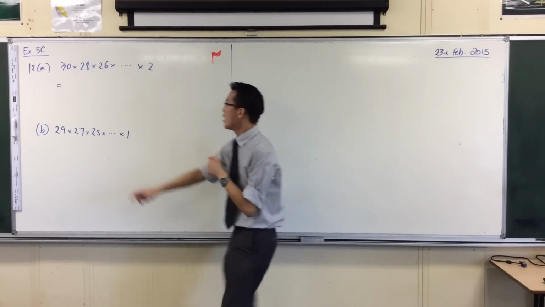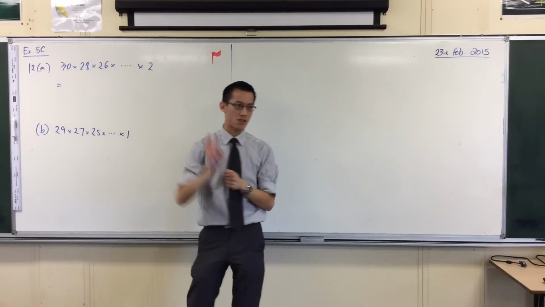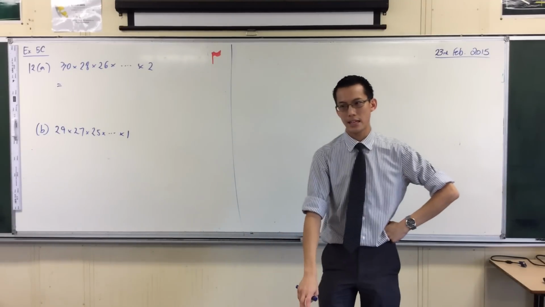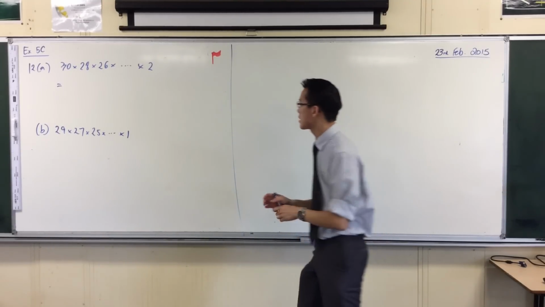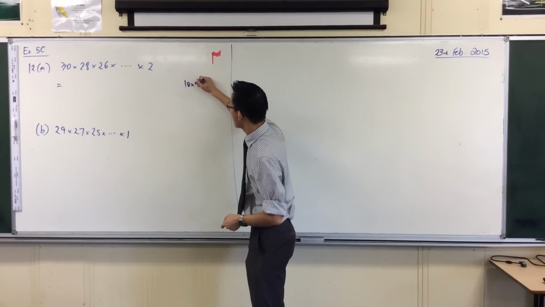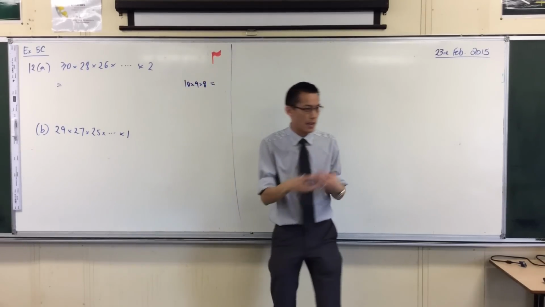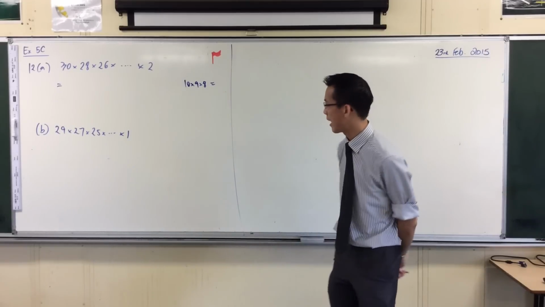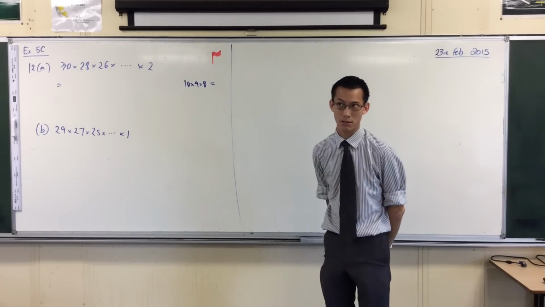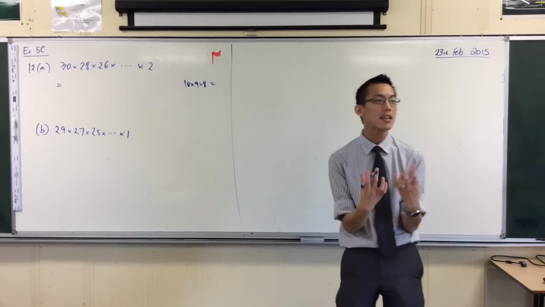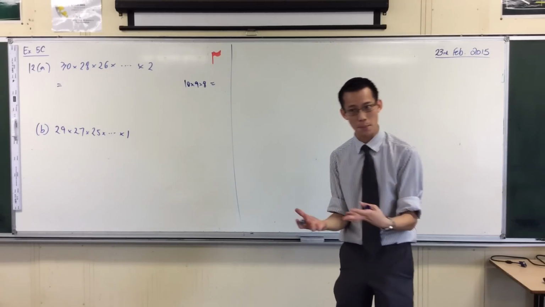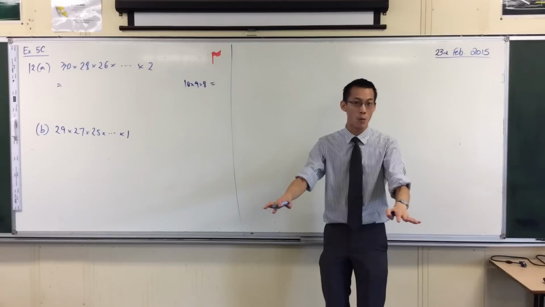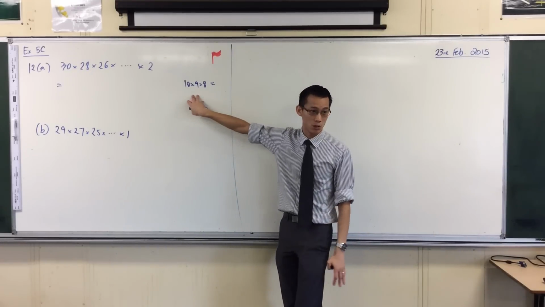Let's have a look. You've got 30 by 28 by 26, etc. Now this is a bit of a weird thing to look at, because we've looked at things like this. If I gave you 10 by 9 by 8, and I said, please simplify that for me, you could just say, well, it's 720. But that's not a meaningful way of simplifying it. It doesn't show you any of the patterns that's there. In fact, if anything, it flattens out where the number came from.